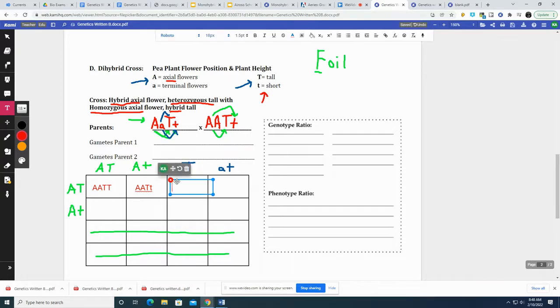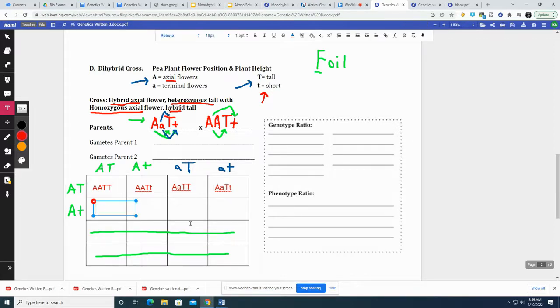It could be big A from the left. Oh, let me get rid of that thing. There we go. Little a from the top. Big T from the left, big T from the top. Big A, big T, little t. Here we got big A. Oh, that thing gets in the way again. There we go. Little a, big T, little t. Always put the big letter in front of the little letter. So don't go big A, little t, big T. Try to put the big letters first.